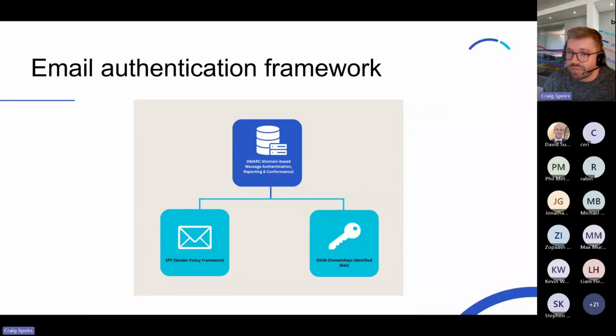That is like a policy manager for SPF and DKIM. It tells the receiving servers what to do with emails that fail SPF or DKIM checks. DMARC can instruct the server to reject, quarantine, or simply report the email. It also helps identify suspicious emails and prevent phishing attacks that might bypass SPF or DKIM. And we recommend implementing all three together because it strengthens your email security posture.